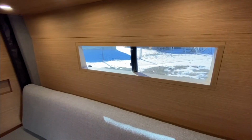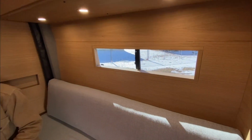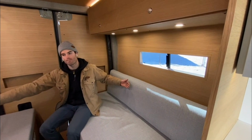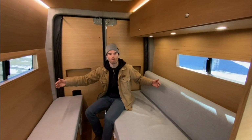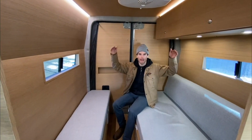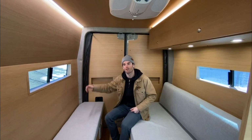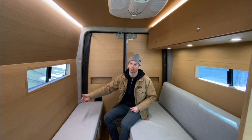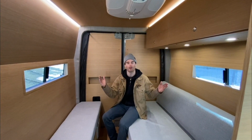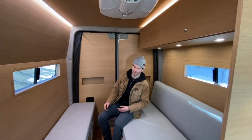Another thing that you'll notice, and maybe as we look in from the back, it'll be more obvious, but we have shimmed out the walls. So it was really important from the beginning of their design that this was a very angular space. So all the way to this height of 54 inches, we've come up and shimmed out the walls to make sure that this is a very square and angular space. At the end, it came together really, really nicely.